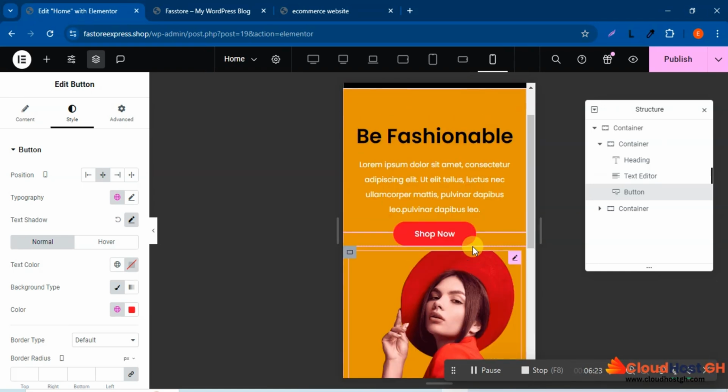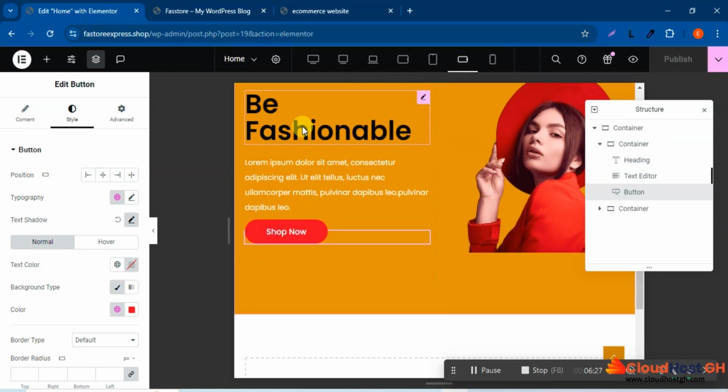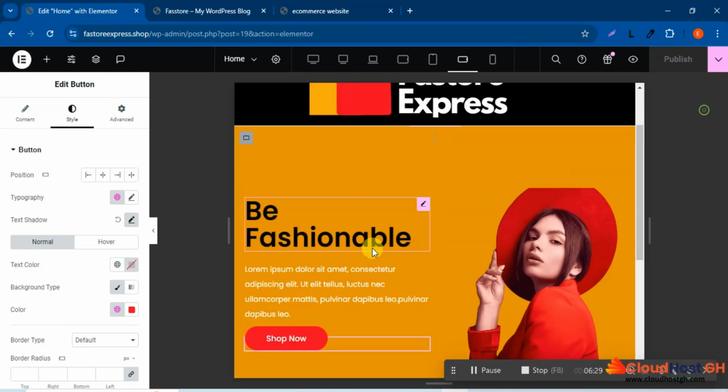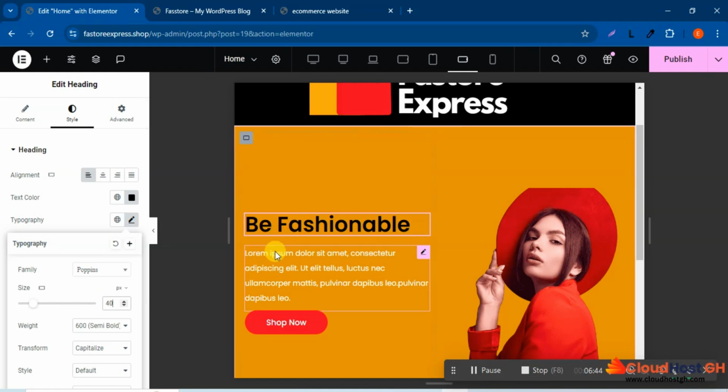Apart from that, everything is okay. So you have to adjust it. For instance, you can see the text here, and I don't like it this way. I want the two of them on the same line, so I'll click here and reduce it. It's 50 here, so I will make it something like 40. Let's see, 40 is okay.